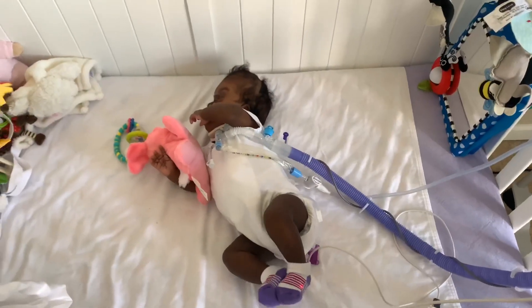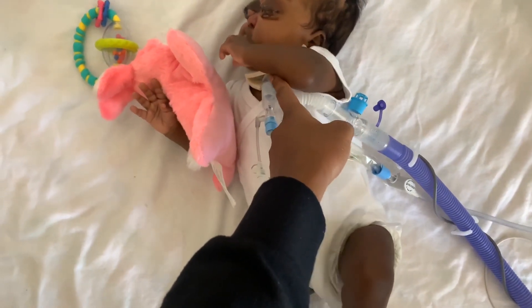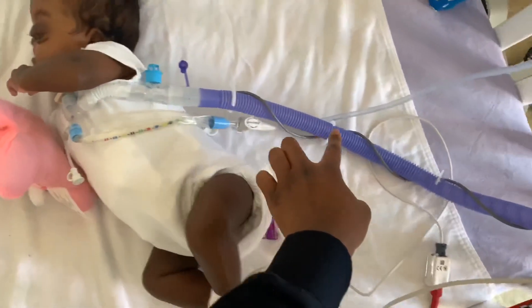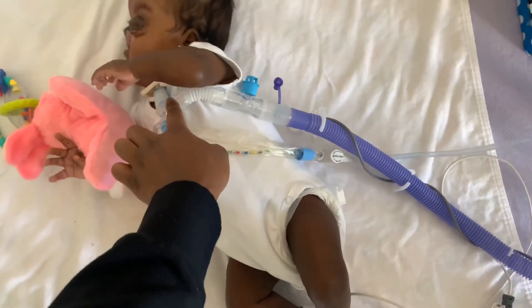So what is Kalia hooked up to? This is her trach, and we clean it every day around her stoma. This is her vent that is connected to it. Right here is another piece where we suction out any kind of mucus. But the vent is what we're going to talk about.